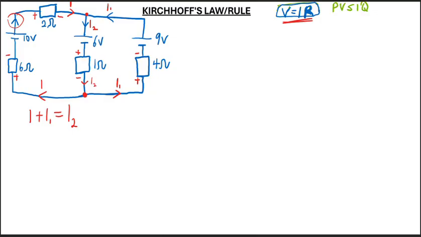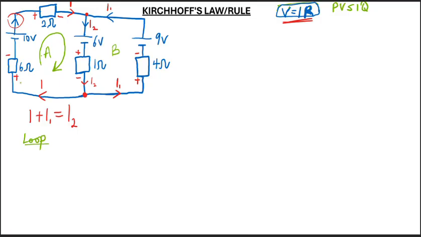Now let's move to the last one. The last one is KVL, Kirchhoff voltage law, which means we are talking about the loop. Now we have 3 loops generally in this diagram, but we are considering only 2 loops, the one here and the one here. Say this is loop A and this is loop B. Now, in loop A, I may decide to go clockwise.